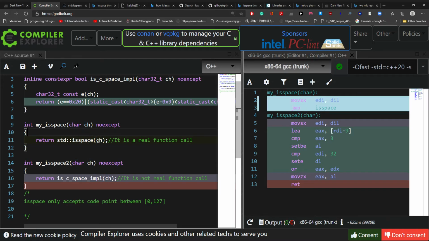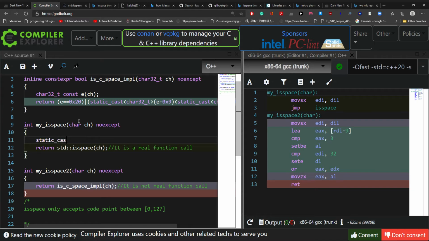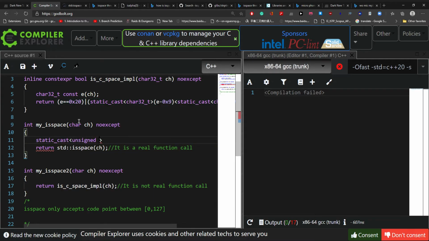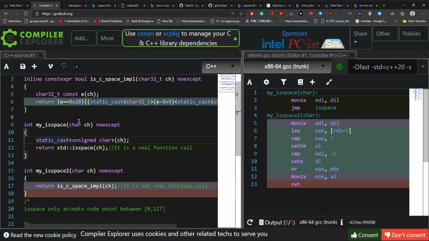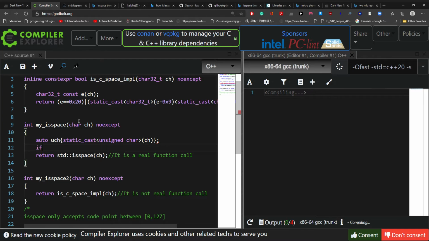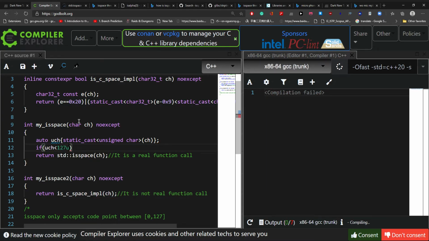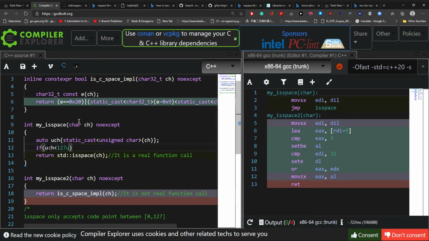To solve that, we have to first static_cast to unsigned char, pass it to a concept char, and then check whether it is smaller than 127.